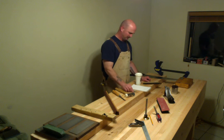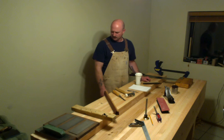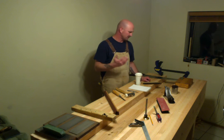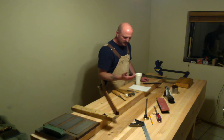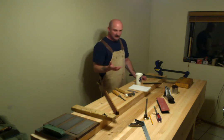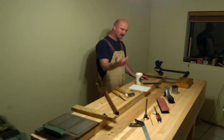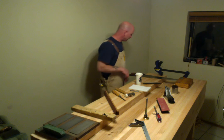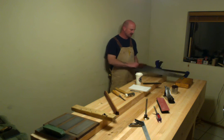So marking knife, you could use a pencil or an X-Acto knife, a utility blade, whatever. Something to mark with. You could use a pencil, but it depends on how accurate you want to be. If you want to be accurate, use one of these. If you don't care about accuracy, use a pencil. But you definitely need one of these. You got to cut all this lumber to length.